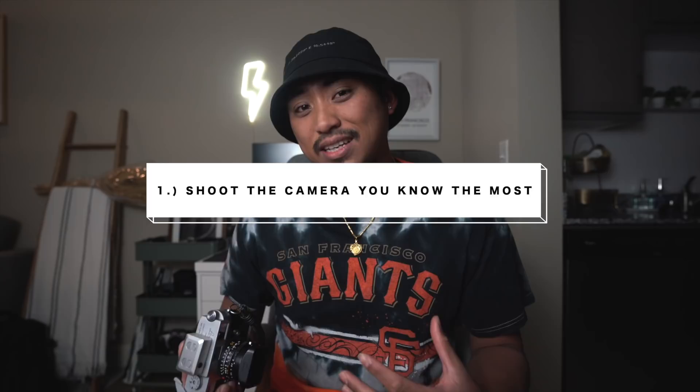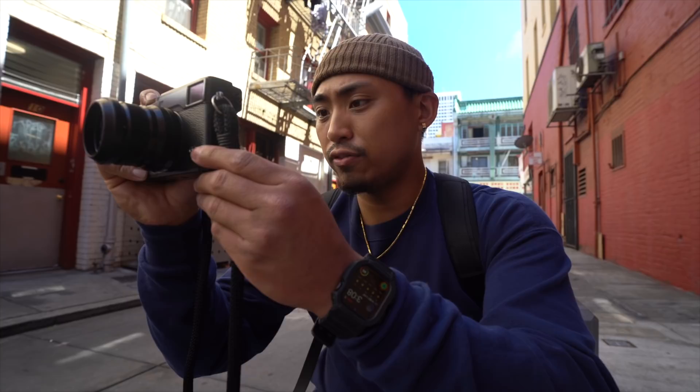Let's start off with my first tip, and that one is going to be surrounding the camera that you will be using. I'm not going to suggest a particular camera or camera type — rather the first tip is to shoot the camera you are most comfortable with. This is huge, and trust me, there are people out on the streets making street photographs every day with cameras that they're just not really comfortable with. When you're comfortable with a camera, not only are you going to be able to operate the camera quickly, but you should know it like the back of your hand and be able to use it like an extension of your body. That's very cliche to say, but it's honestly so true.